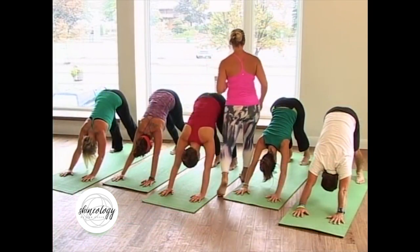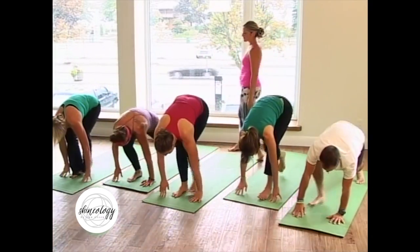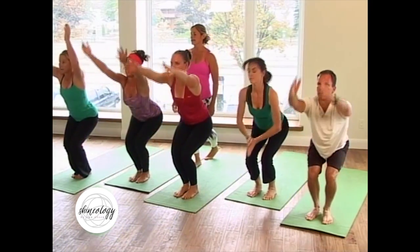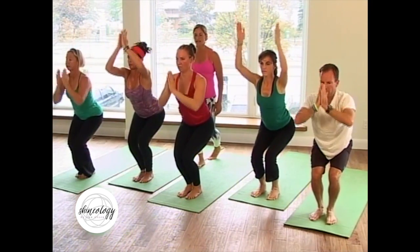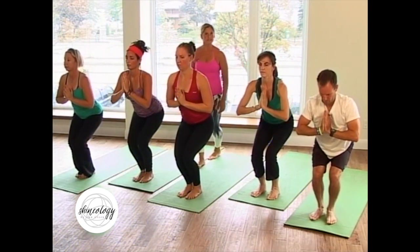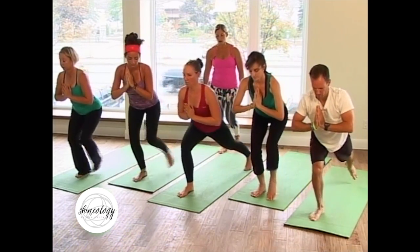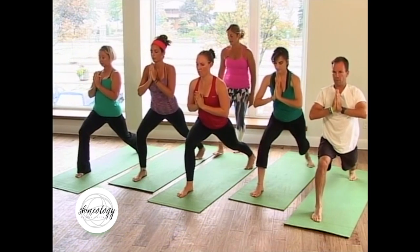Here we go. Step the feet to the hands. Come to that delicious position of sitting on a chair, raising the hands right above the head this time. Exhale the hands to the heart center and get ready to step back. The right foot is going to stay where it is, and the left foot is going to step back. Step the left foot all the way back into a lunge. Lift the hands above the head.